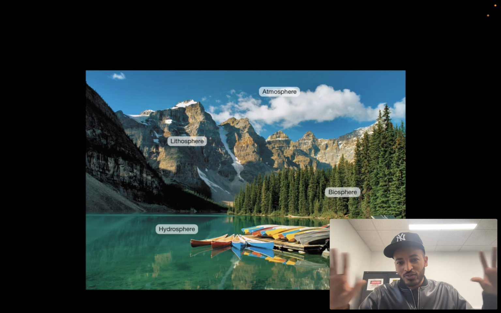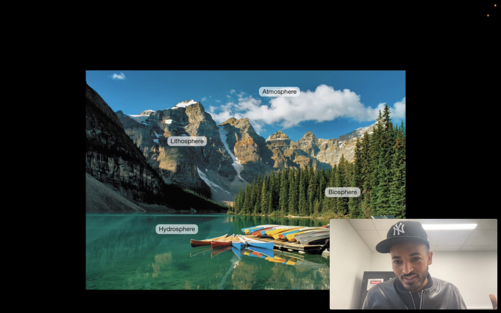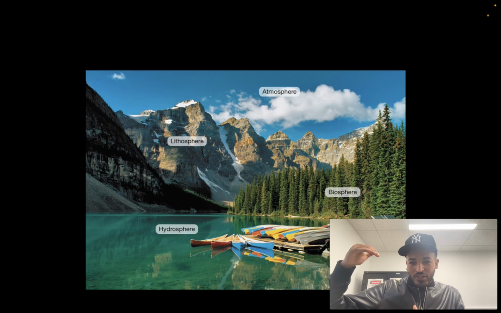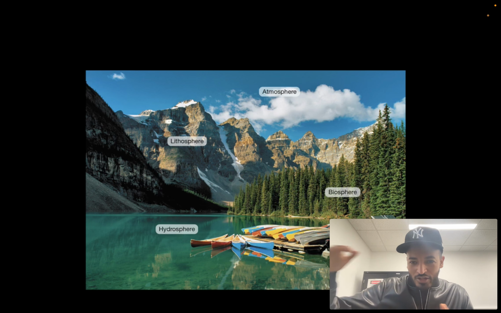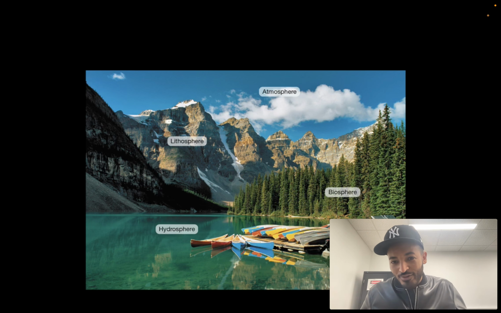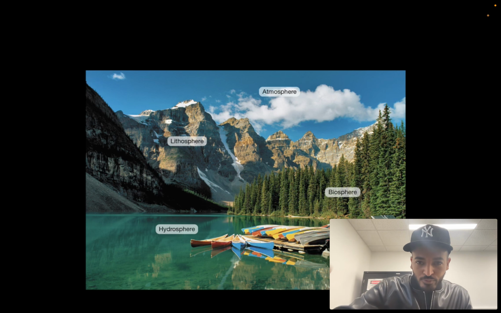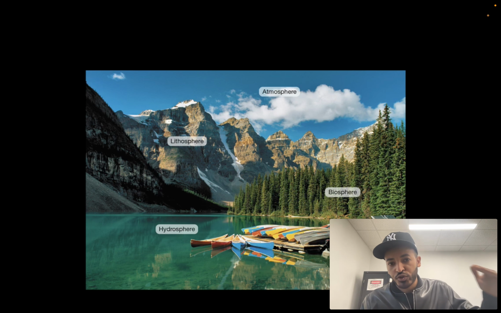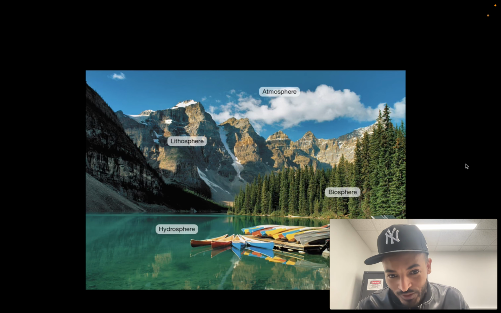So just to help you visualize, for instance, there is a constant engagement between the biosphere, which represents the plants and animal life on Earth, right? And the atmosphere. So the biosphere also is dependent on the atmosphere, right? The composition of the atmosphere is critical to sustain life on Earth. Without the atmosphere, there would be no life on Earth, to put it briefly.